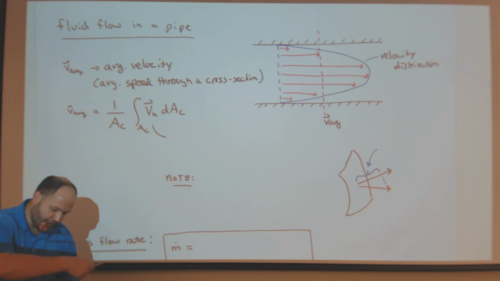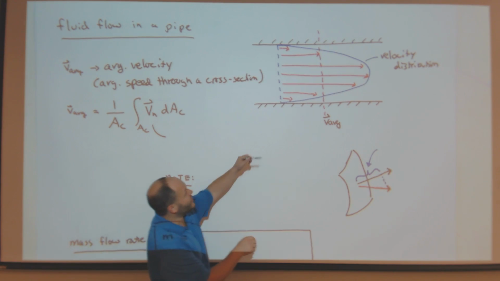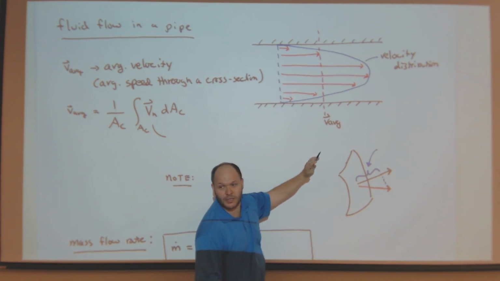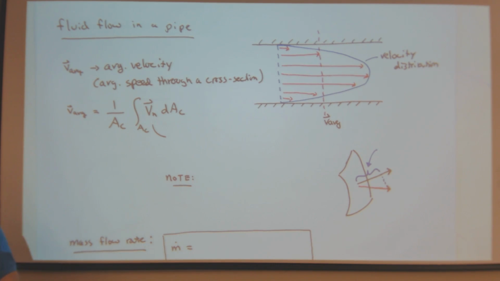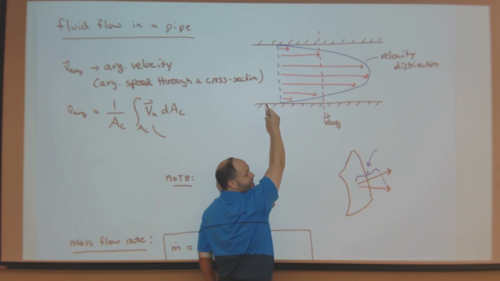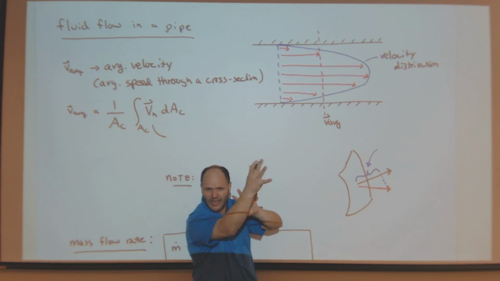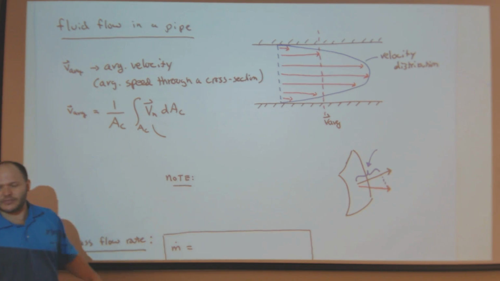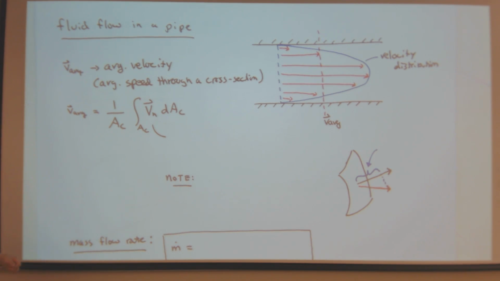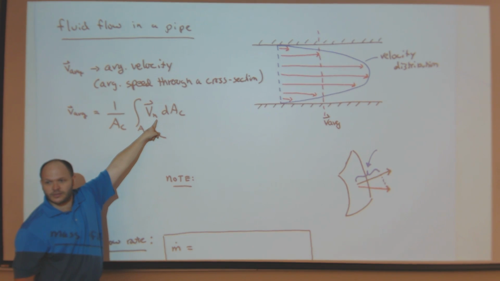So my pipe's like this. It has a normal, right? Cross-sectional normal. So I could have a bunch of things going all over the place, which in a gas, if it was flowing in really slow, there would be random motion of the gas molecules. So if I picked some cross-section, at one point they'd be going down, some might actually be going backwards, but the net average velocity would be something. At the walls it would still be 0, but I would have this messy distribution. Even in liquid there's some random fluctuations. So this just cares about the normal to the cross-section.